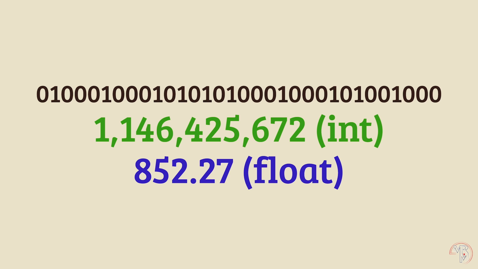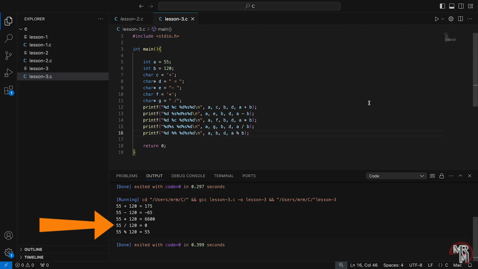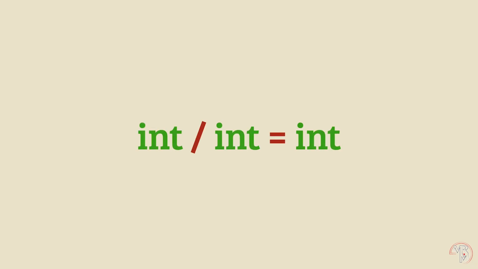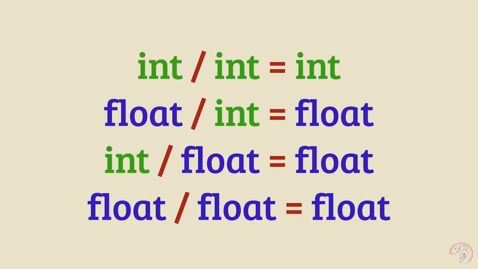Alright, so we have two types of numbers, and as a result, we have two types of division. What we see here in the console is the result of the integer division. So how do we get the result of the floating point division? In C, you use the same / operator for both the integer and the floating point division. And the type of division is determined by the data types of the numbers, meaning if both numbers are integers, then the integer division is applied. And if at least one of the numbers is a floating point number, then the floating point division is applied.